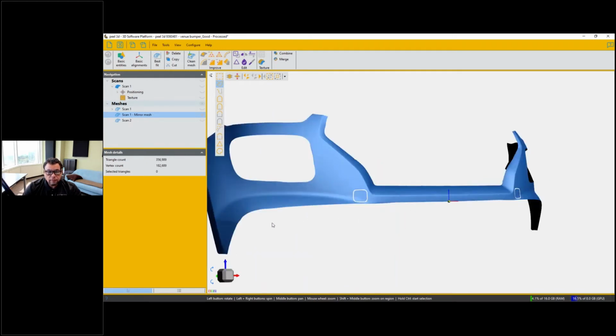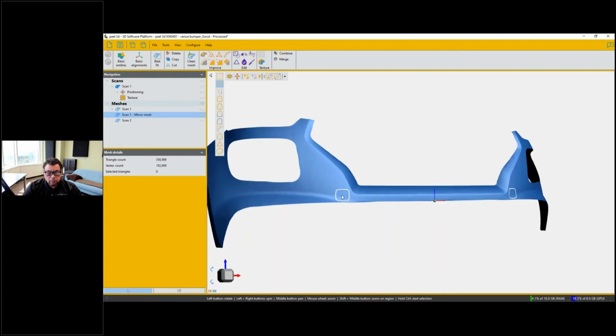So I've trimmed away all of the excess data. I've smoothed and sanded the surface of the model. I've trimmed all the edges so they're nice and clean. And I've extracted the patches here for the cutouts. So this is what our end goal is, what we want our goal to look like.